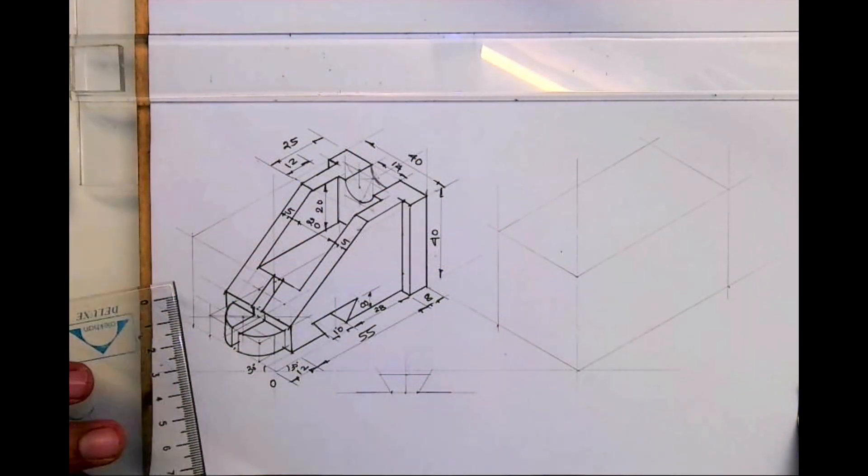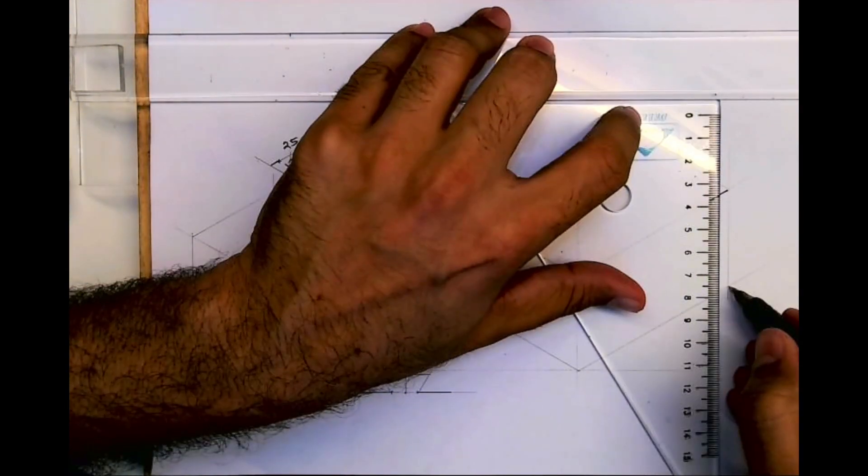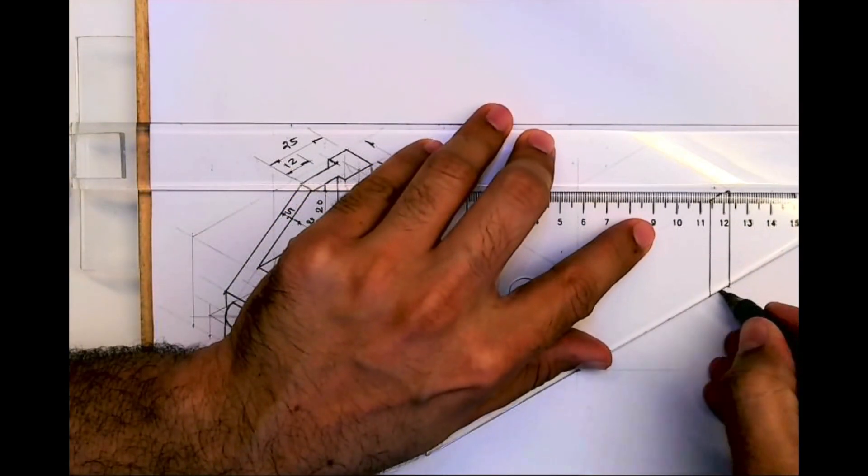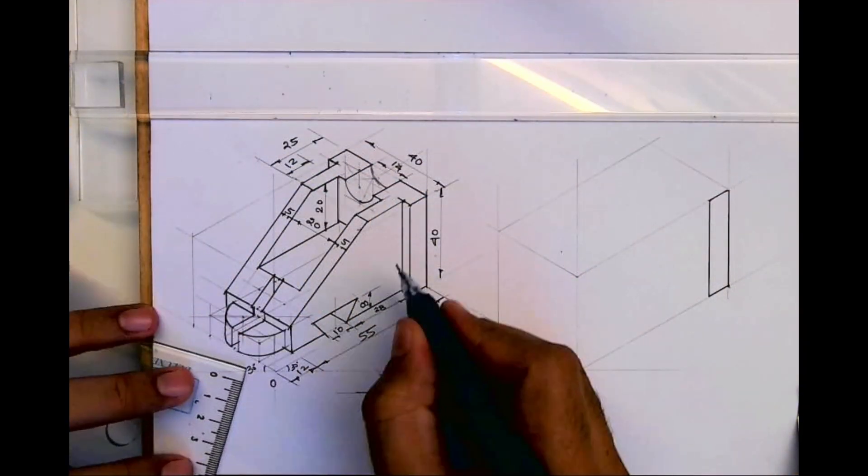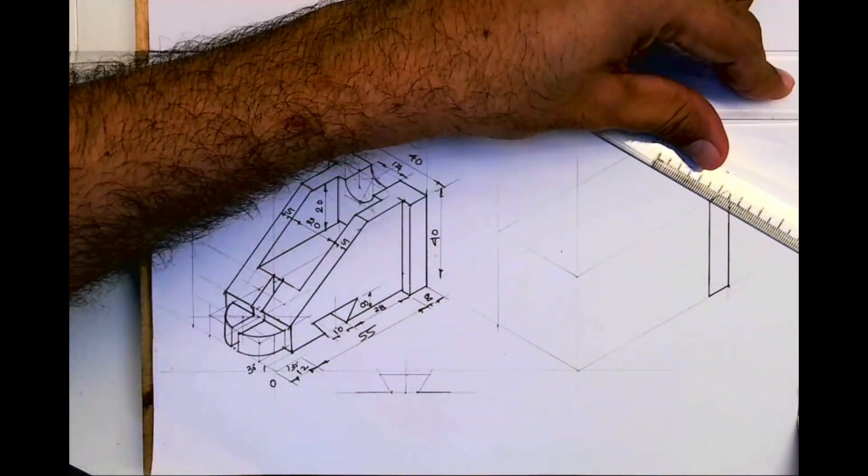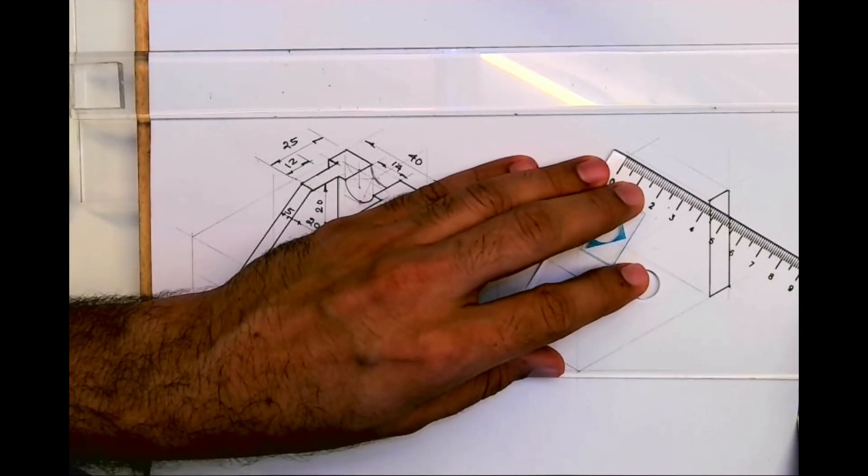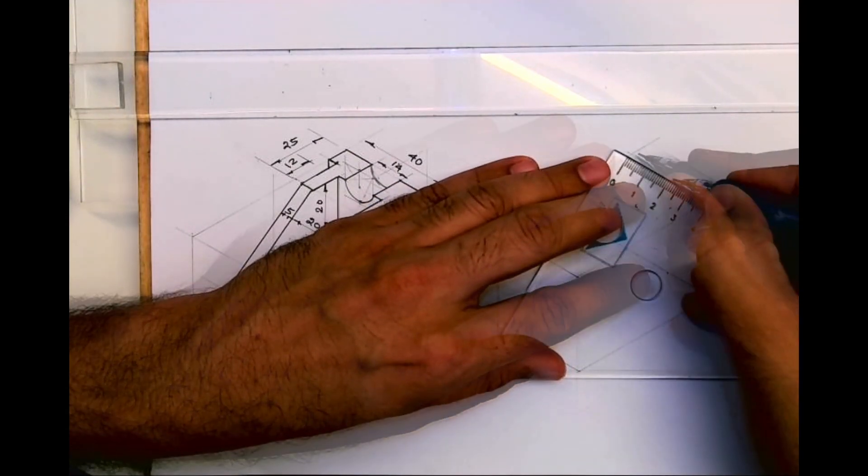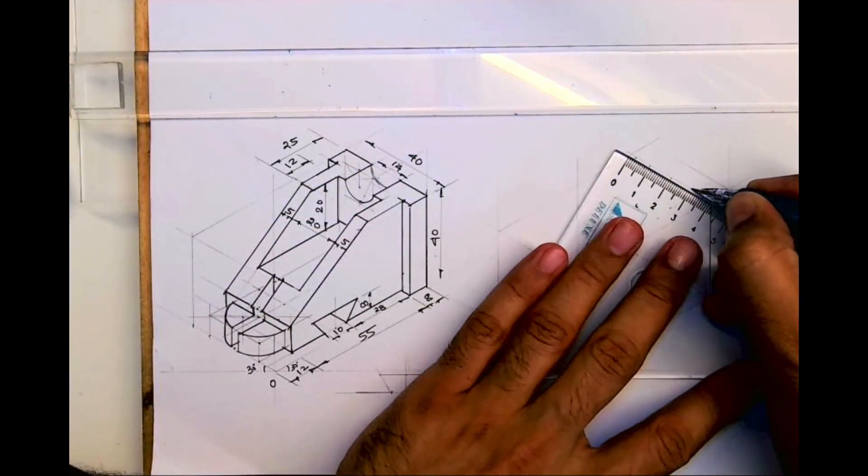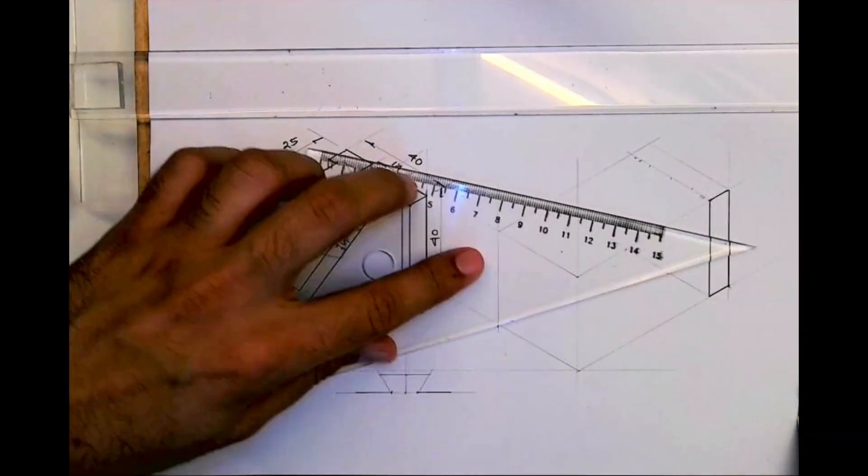Now after that we'll start with this part. See this 8mm, so take 8mm from here and draw a vertical line. So we are done with this part. Now if you see, this is 40-30, so 5 on both the sides. See, I'm going inside. I have to go inside by 5mm, so I will mark the midpoint and I will mark 15-15 on both the sides, and then I'll take 5-5 on both the sides.